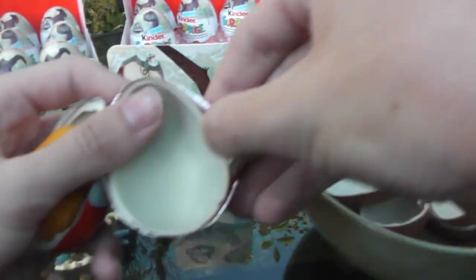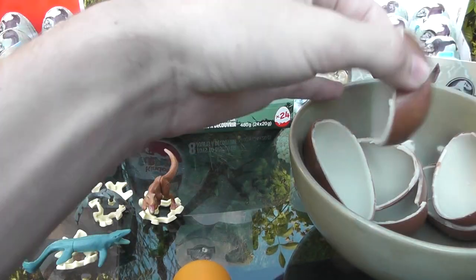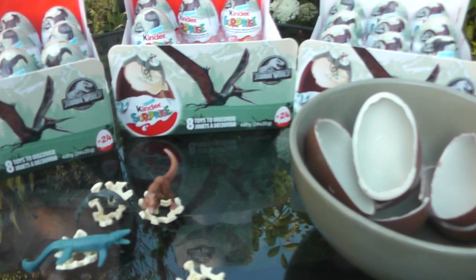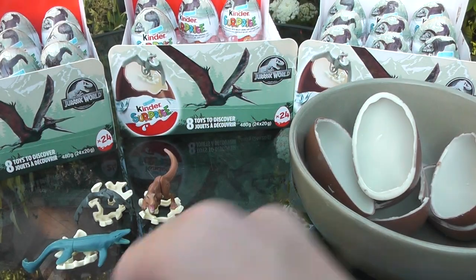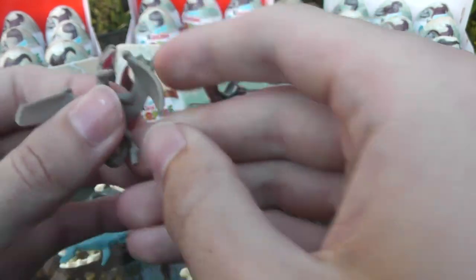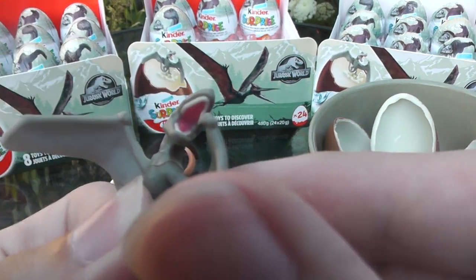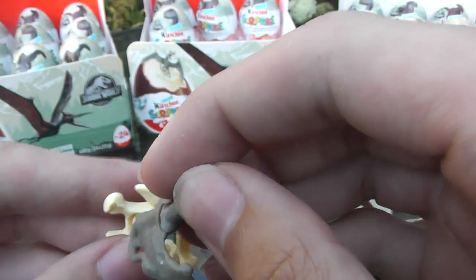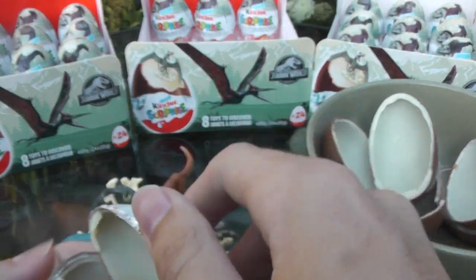So up next, we're just harvesting the chocolate at this point. And is it our first double or is it the Dimorphodon? Interesting, as we did not see it in Fallen Kingdom. So let's see how to put this one together. I like that pose. That's a really interesting pose. This might be even better for Mattel photography because of the scale. It's got eye paint, teeth paint, inner mouth paint, no body paint, but you can see the tail is kind of attached to the back of the wing there. I wonder if I can get the whole set without getting a duplicate. Let's see if I can get that lucky.